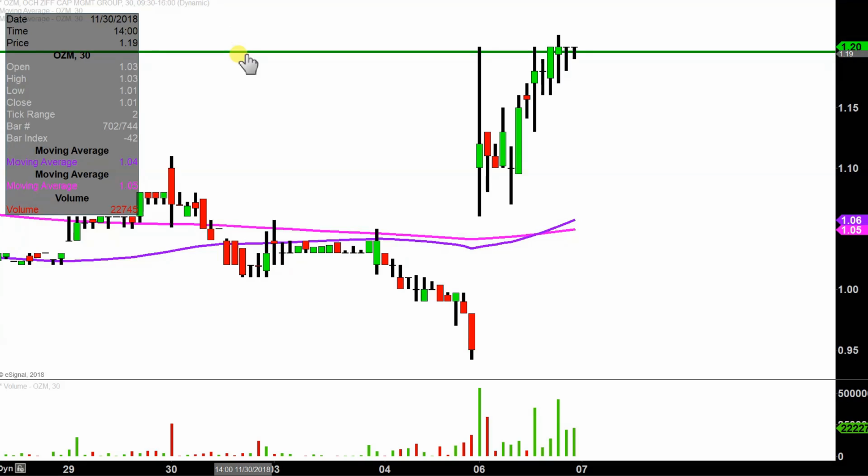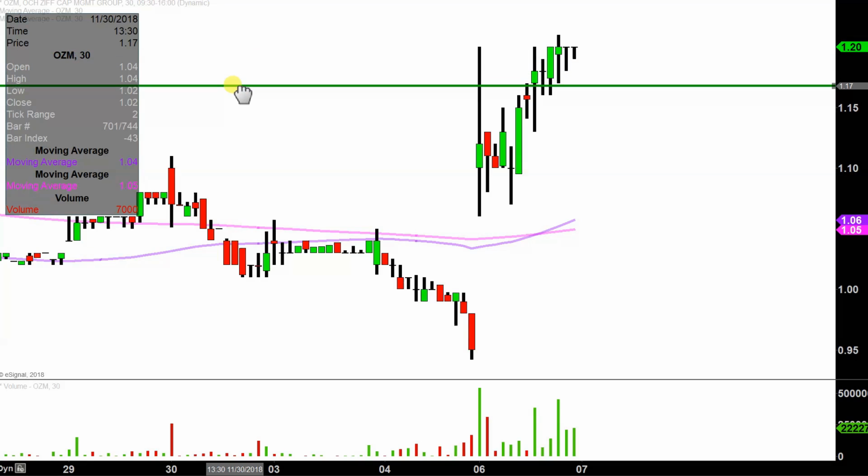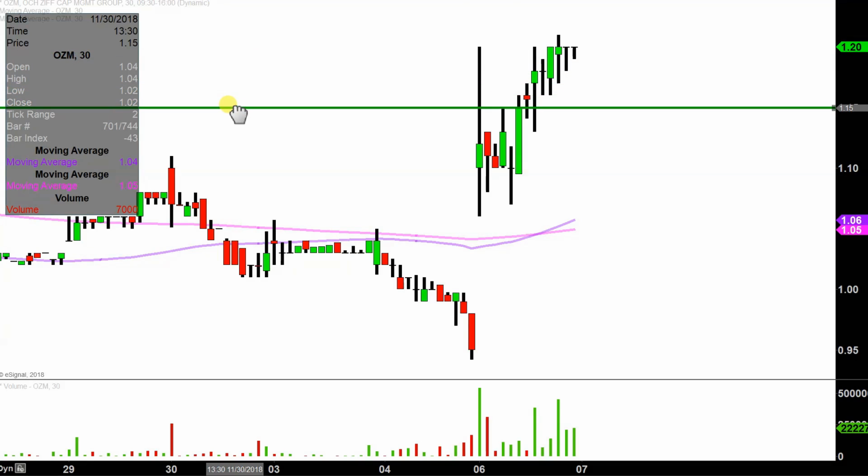So the first level of support is what I would call the ideal area. I mean, if you say, hey, Clay, what would make this chart look the absolute strongest going forward? That would be if the price can stay up above $1.15. Now, don't get me wrong. If the price falls below $1.15, I am not saying that the entire chart's broken or ruined or anything like that. But yeah, if the price could manage to actually stay up above that area, that would certainly be a huge sign of power going forward.